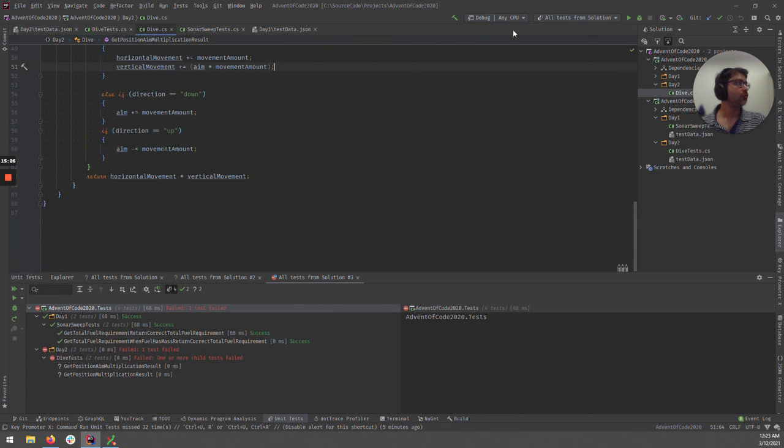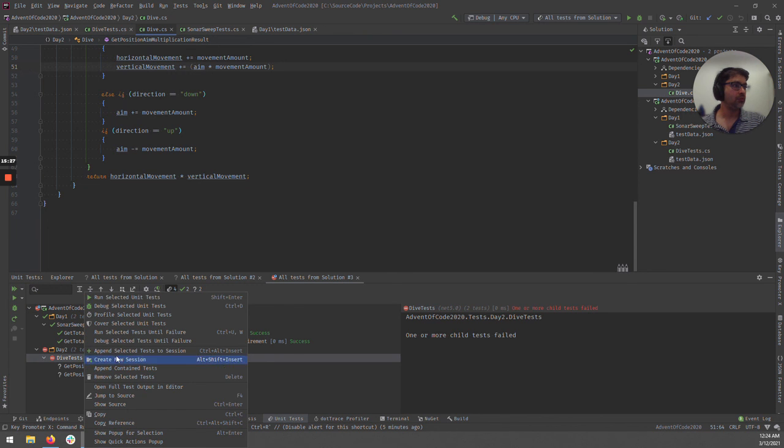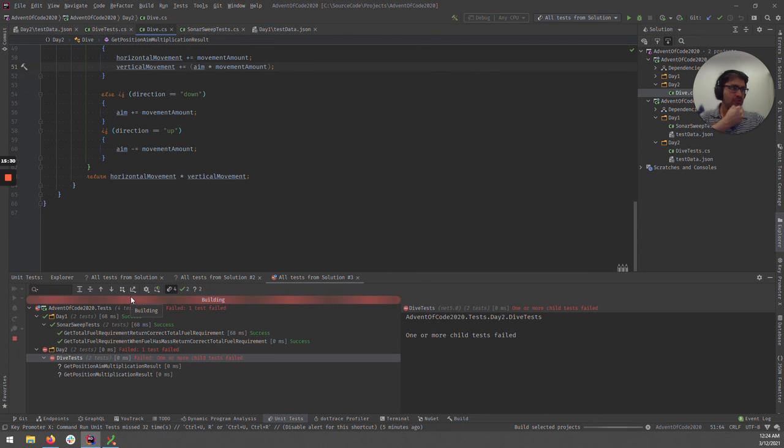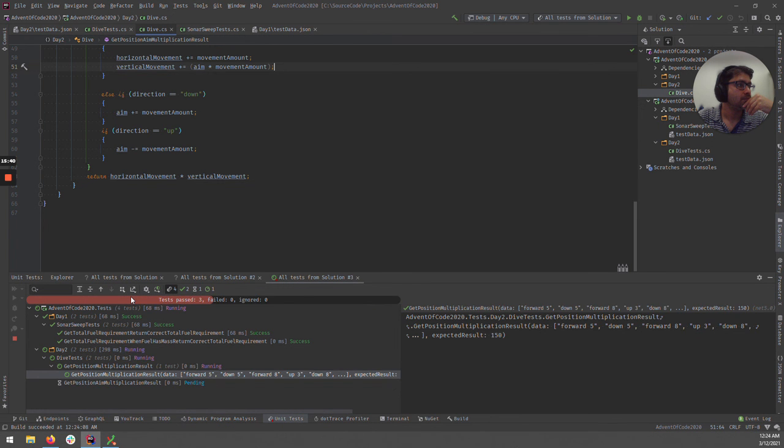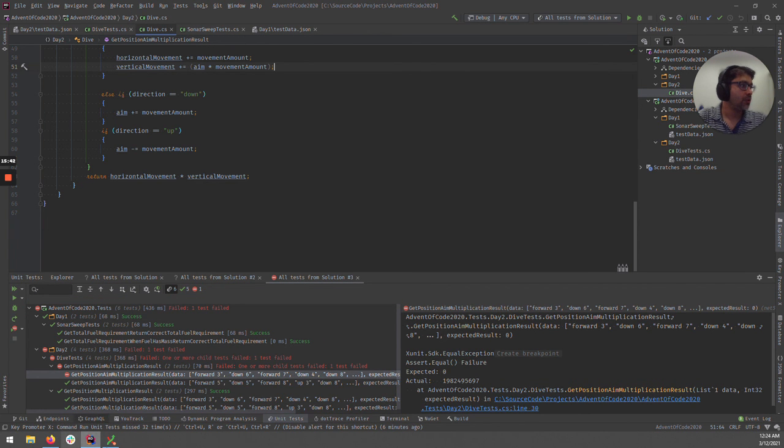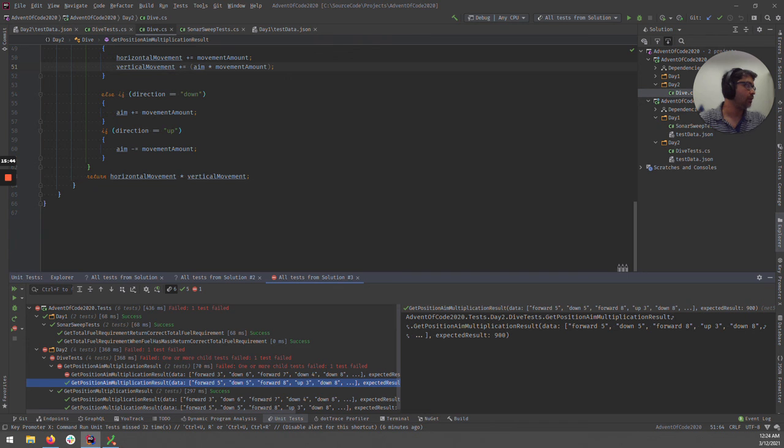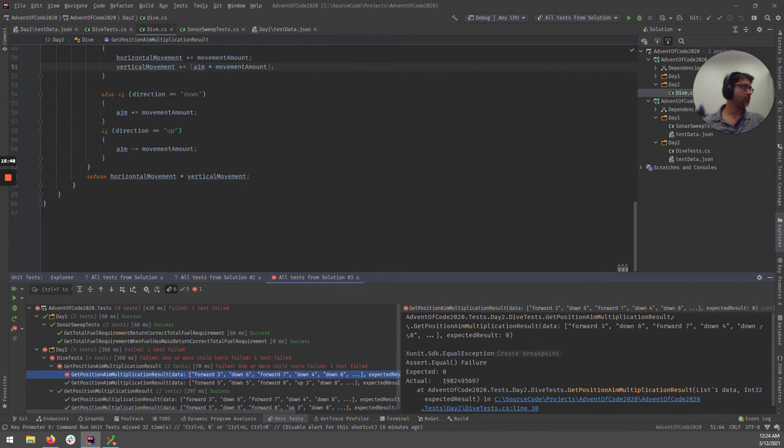And so if we now run the tests again, let's see what happens. So we can see this one's with the 900, it's already passed, so that means this should be giving us the correct results.